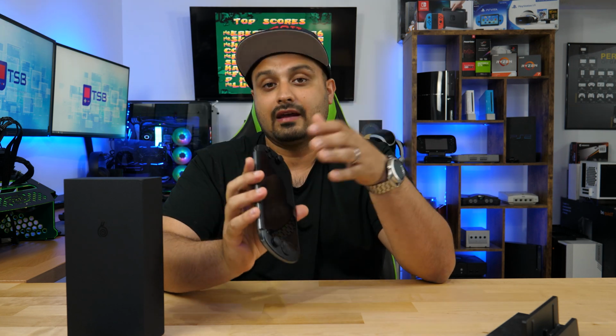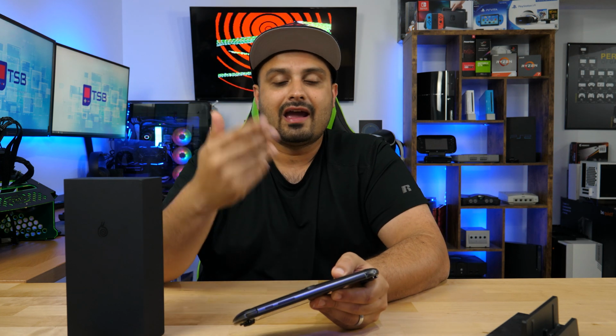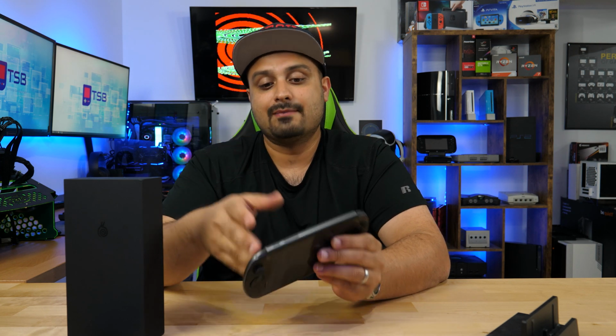Now, aside from that, it's got a whole list of different kinds of motion sensors. It has a built-in GPS, and it also has Bluetooth as well. So you have all the basic stuff you would expect to get in an Android phone, and then some for the actual gaming aspect of it.